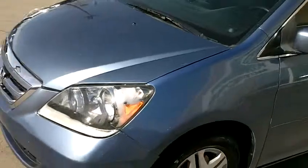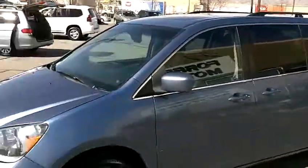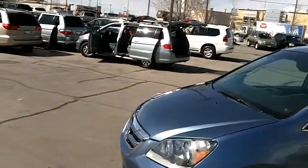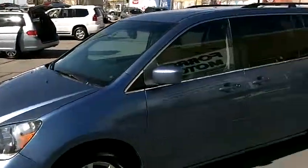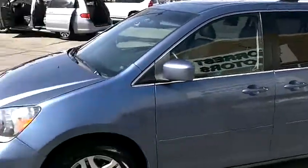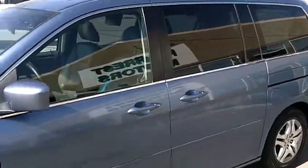The roof looks great. Overall, really a very, very nice, very clean Odyssey. With the exception of some very typical rock chip damage from road use and a couple little scuffs on the back bumper, it's a beautiful car. The side panels, the doors, the quarter panels, and fenders are in excellent condition.